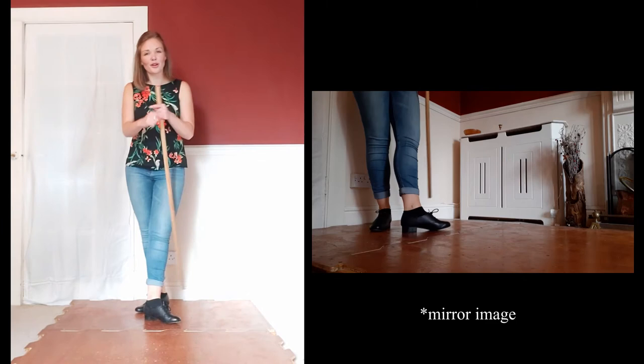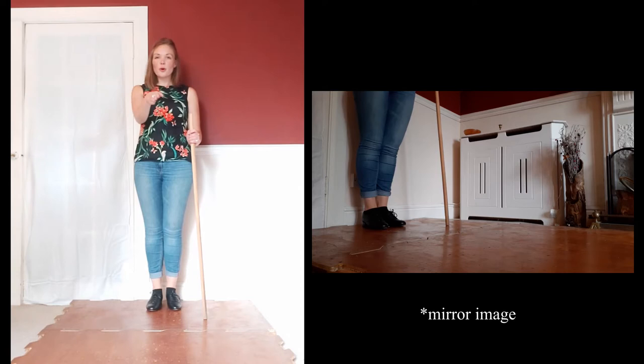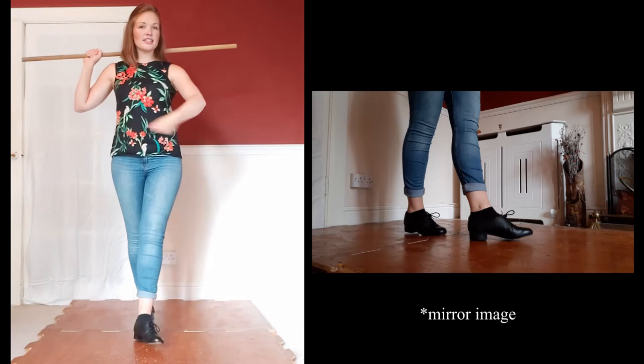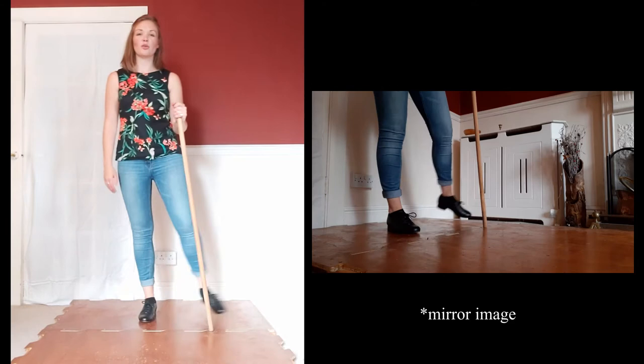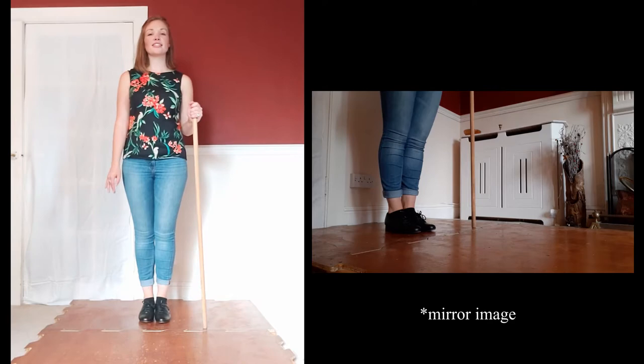Let's try the first verse and the chorus. So the first verse, four on the spot, four going forwards, four going back. That's always the same. But we're going to move our stick up behind us after two. We're going to go forwards, taking the seat. I'm sure this board is getting squeakier as I go on. And then we're going to come back, raking the earth, ready to go straight into our chorus. Right, let's give it a go. We'll do it with the music at the very end. So, five, six, seven, and.